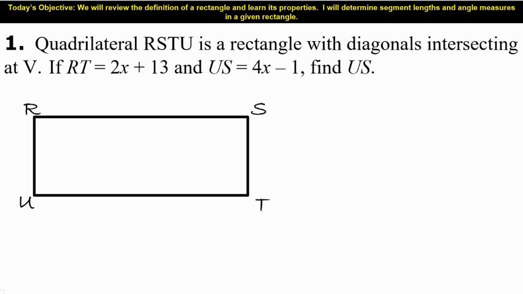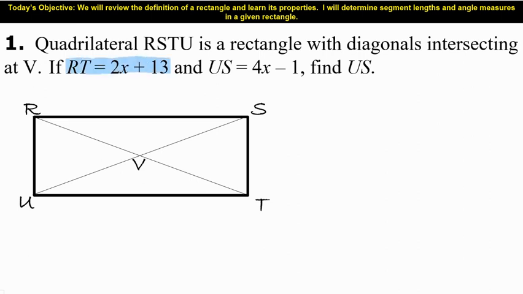So there's my rectangle. We have diagonals intersecting at V. When you have a U and a V in the same picture, please make sure you can tell the difference between your U and your V. Some of you, your U's and your V's look very similar, so make sure you can tell the difference. And they should all be capital letters. I know that U looks a little sus, but it's the font I chose. All right, so now let's look at the next sentence that they've given us.